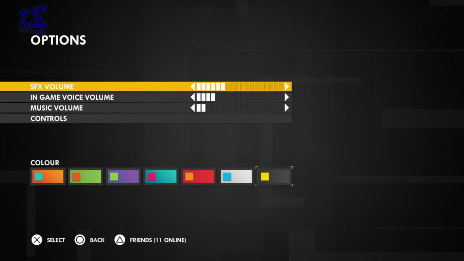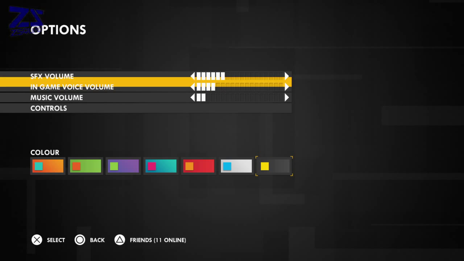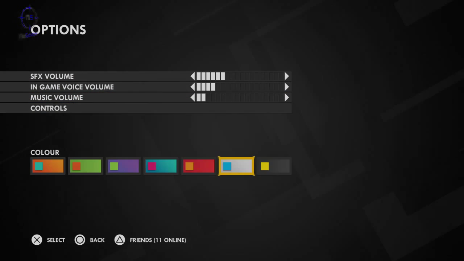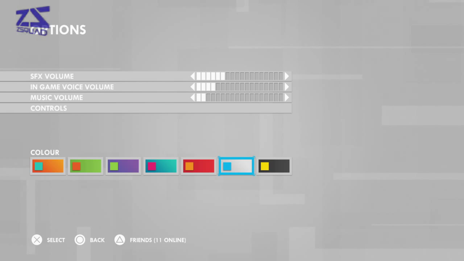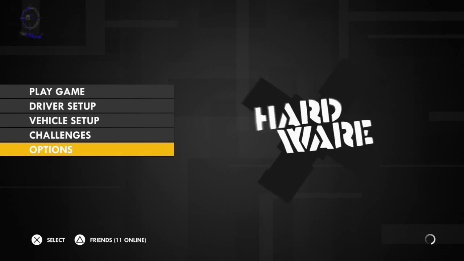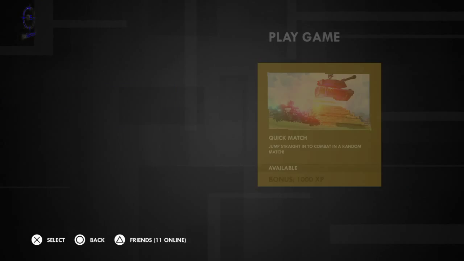Now options, you got your sound effects, you can change voice volume and so on. Now here you got your background, change your backgrounds. I prefer black, it's a lot clearer, not so hard on the eye. So here you go, play game.